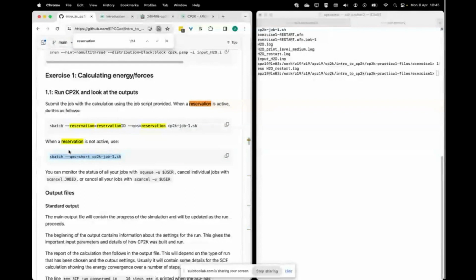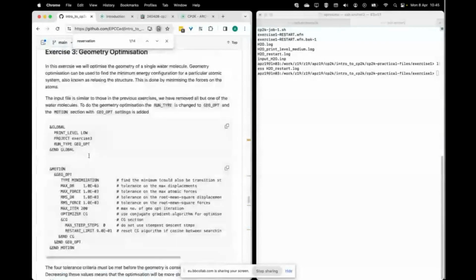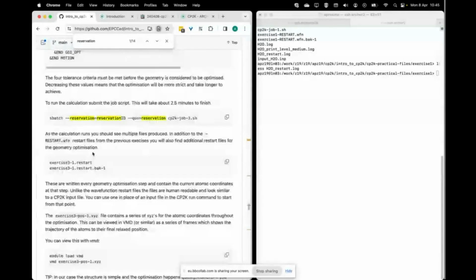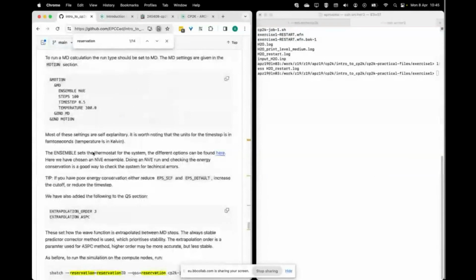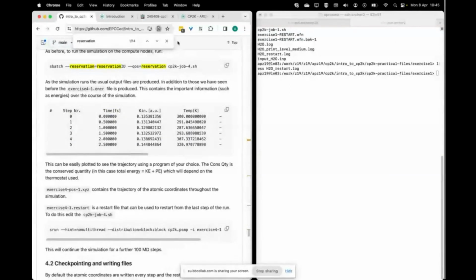Instead of specifying the reservation, you could do --qos=short, and as long as your job is less than 20 minutes, which it is, then that will run in the short queue. If the reservation is busy right now, that might be quicker, but it's not guaranteed. So I'll just give people 5 minutes to play around with this.